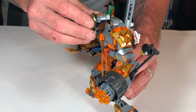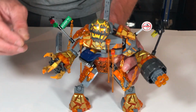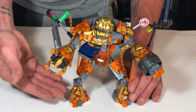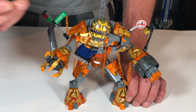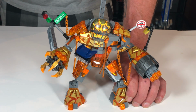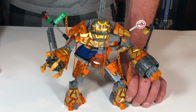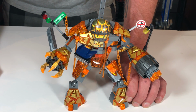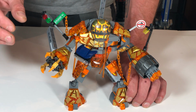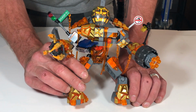I just feel like you could have executed the head a little bit better. To me, it seems like they started from the bottom, worked their way to the top, and by the time they got to the head, they had run out of a budget and just had to throw a piece on there to make something work. And to me, it just does not work at all. So the head is a very, very big letdown. I think it takes away from the rest of the set.